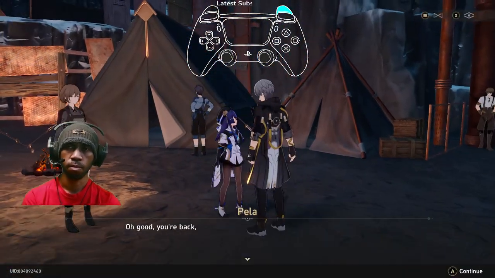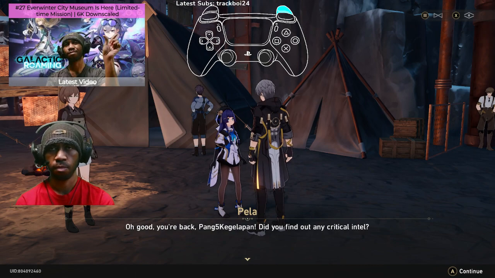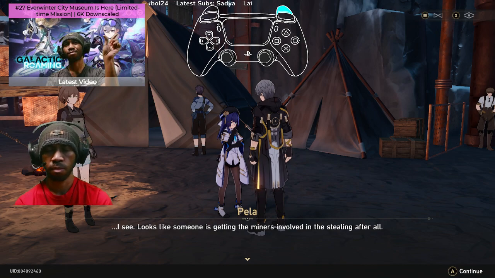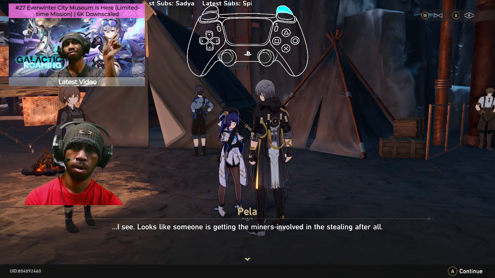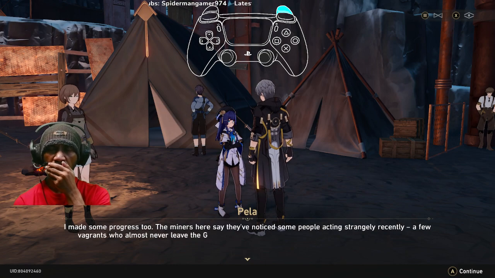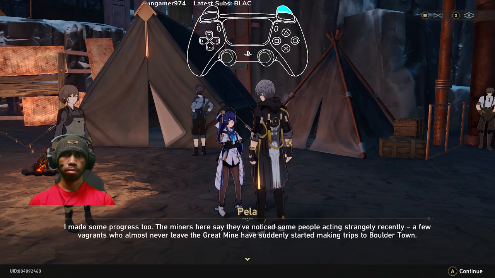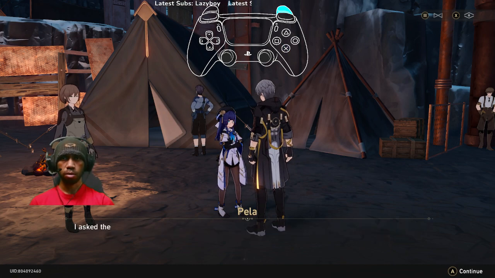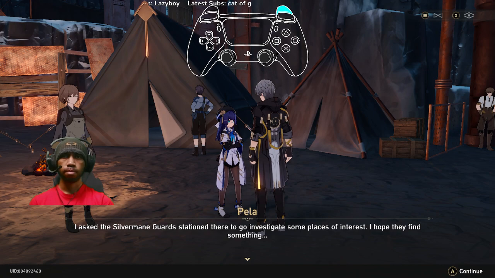Oh good, you're back. Did you find any critical intel? Yep. Looks like someone is getting the miners involved in the stealing after all. I made some progress too. The miners here said they've noticed some people acting strange recently. A few vagrants who almost never leave the Great Mine have suddenly started making trips to Boulder Town. I have the Silvermane guard station there go investigate some places of interest. I hope they find something.